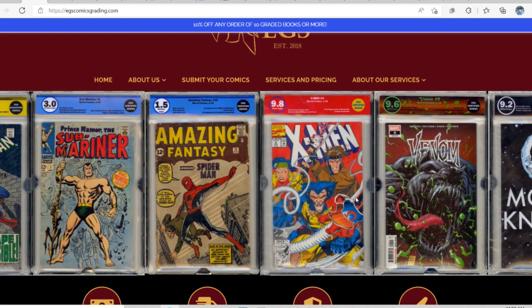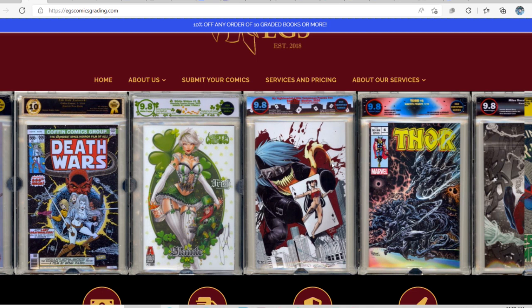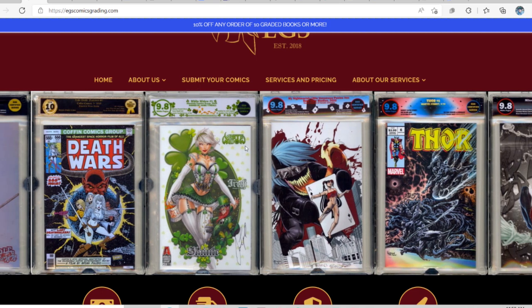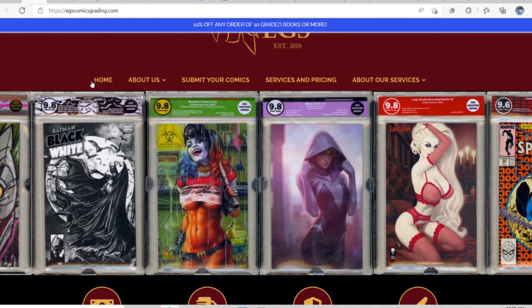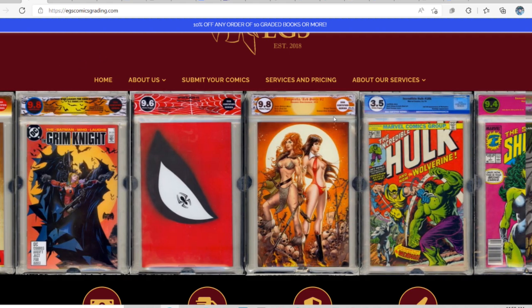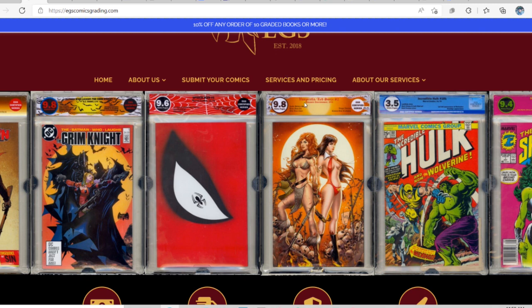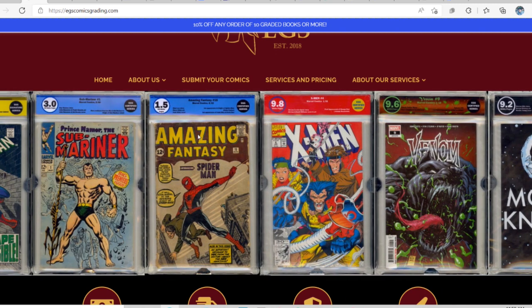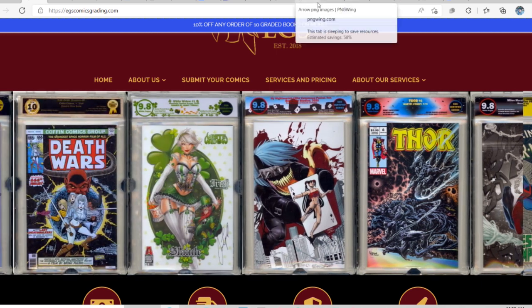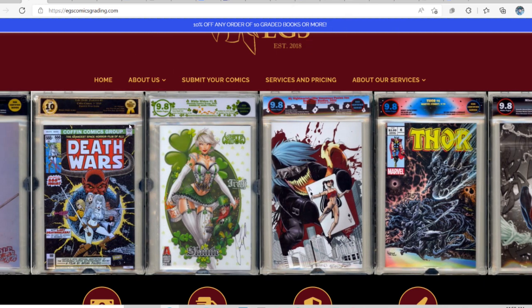I mean, you have some basic ones like this black one over here. I really like this one that was done right here with the four-leaf clovers. Look at this white and black Batman one with the bats. So then you have some more simple ones. They do offer standard blue labels as well, and yellow label signature series. Look at this black and gold one for this Death Wars.